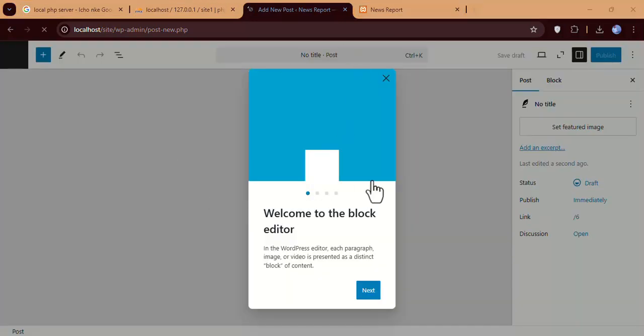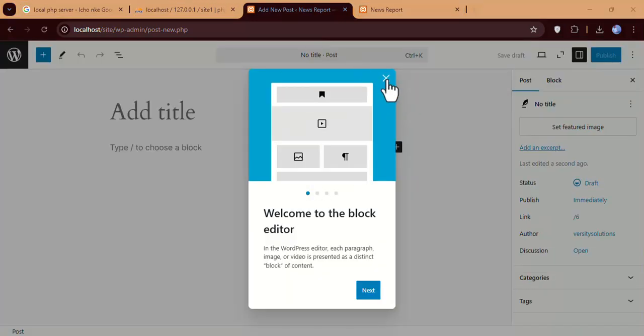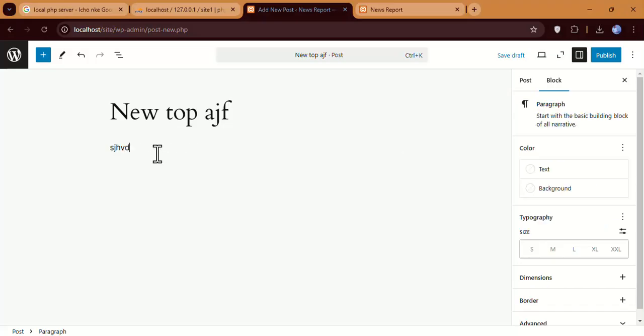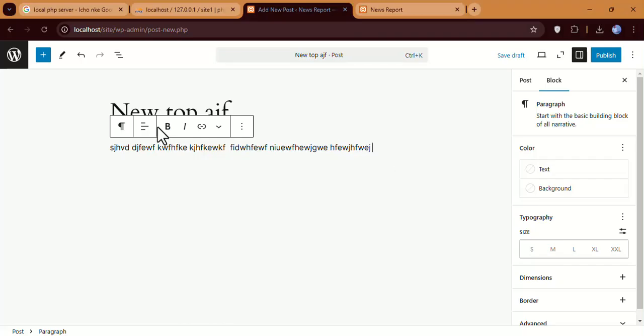So this is the page where we will add a new post. I'll just type whatever you want, and you can add the content of that post. You can also add some images.